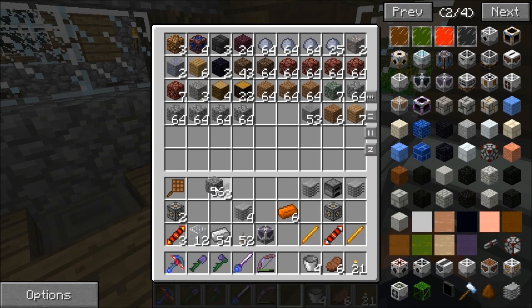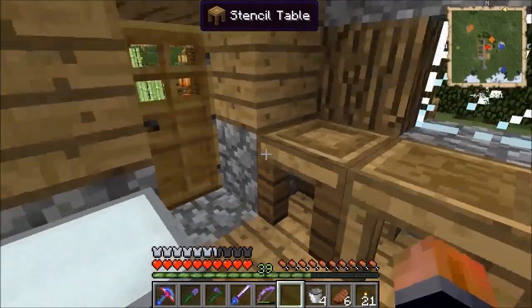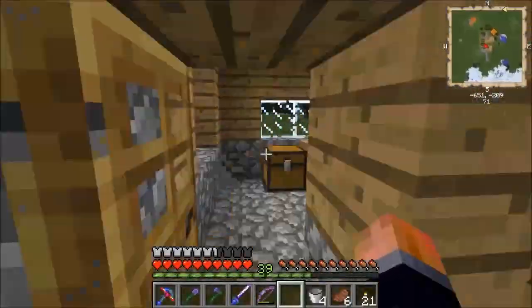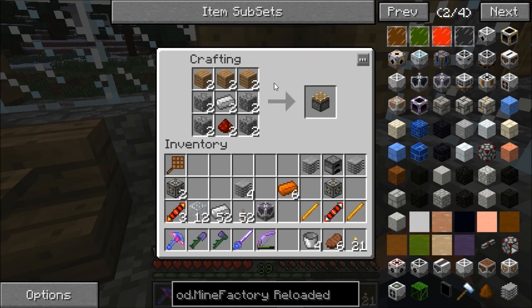Pistons, 1, 2, 3, 4, 5, 6, 7, 8. 1, 2, 3, 4, 5, 6. And a couple of redstone. Actually, I'm lying. I've got a crafting bench, but it's the one that came with this building. So I could mess about running into here, or I could just bring the crafting bench in there. Makes miles more sense, wouldn't it?